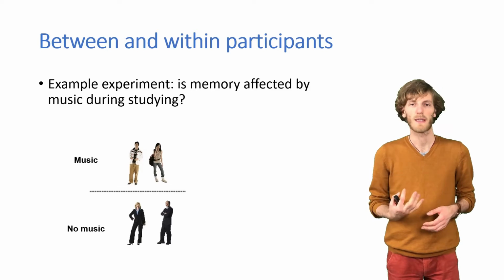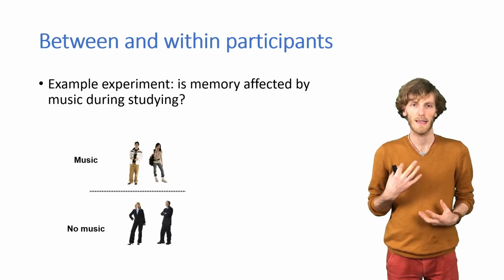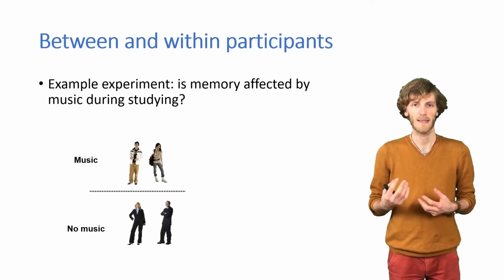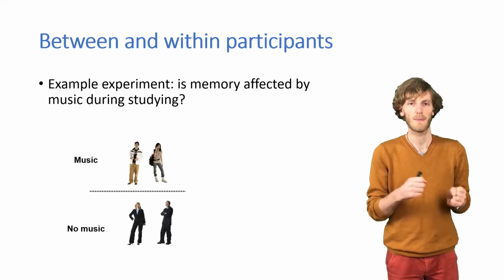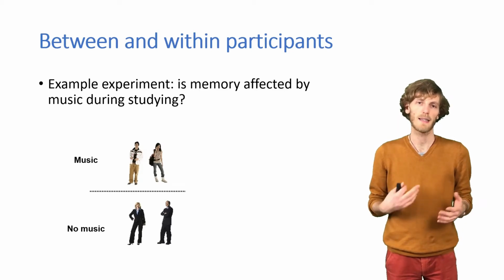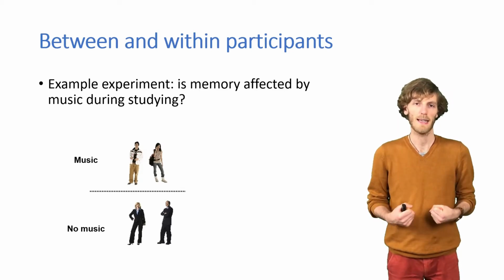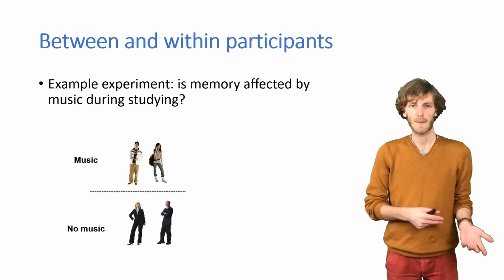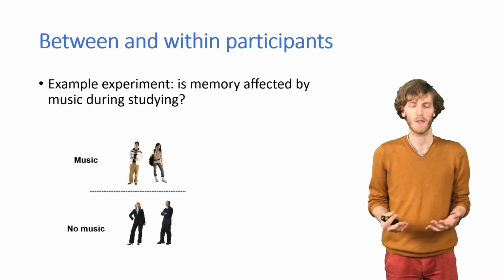So there's one important consideration when it comes to designing experiments that also shapes how we test for significance. And that is the question whether we run an experiment between or within participants. The most classical idea that we have also discussed so far for an experiment is that I take my participants, split them into two groups. Each group experiences something different, and then I try to see whether there's a difference between those two groups.